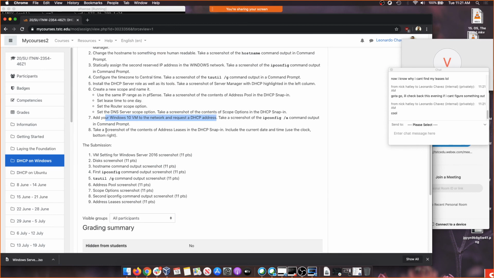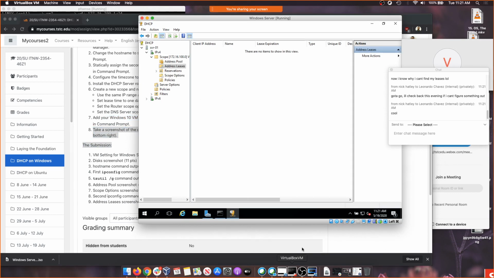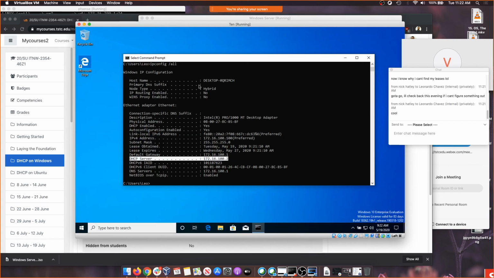Anyway, that'll do it. Oh, we have to go check address leases. I said that was empty. It shouldn't be empty anymore. If it is still empty, and you know darn well that your machine is picking up an IP address from your Windows Server DHCP server, hit refresh. Bingo. There it is. Verify the hostname: Desktop, and so on. Come over here, same thing. That's my hostname there.